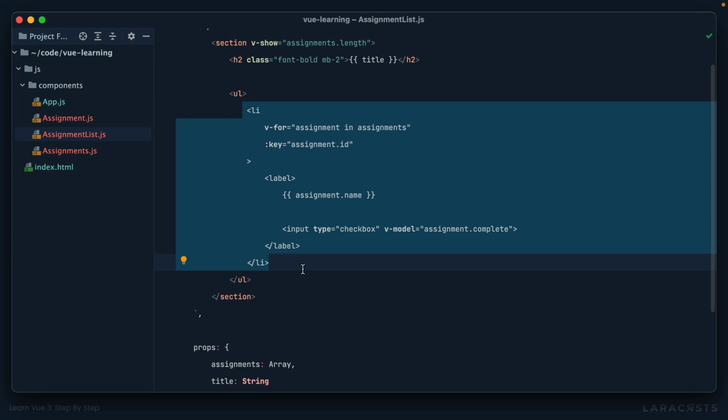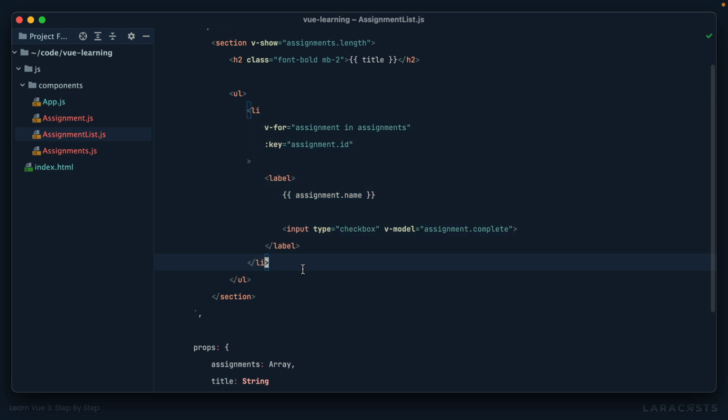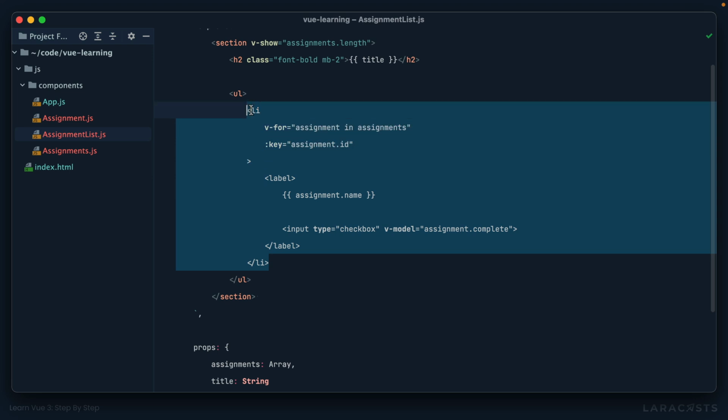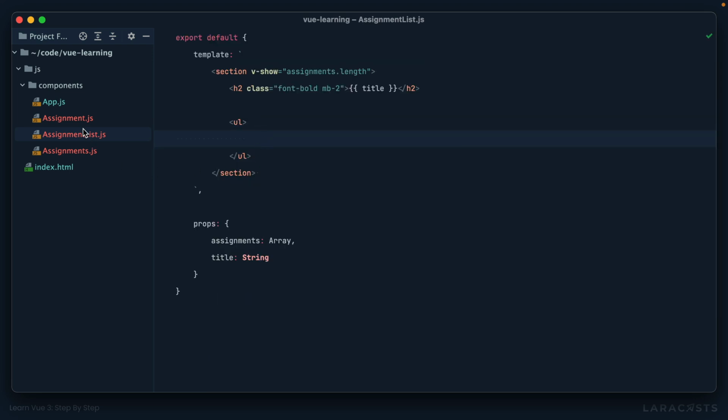And what you might find is in certain cases, you just don't need to extract another component because you're never going to use it again. It's a one-off thing, so keep it simple. But then in other situations, you will take this approach. So like everything with programming, it will largely be up to you and your team to figure out what makes sense. Okay, so yeah, I'm gonna move all of this into assignment.